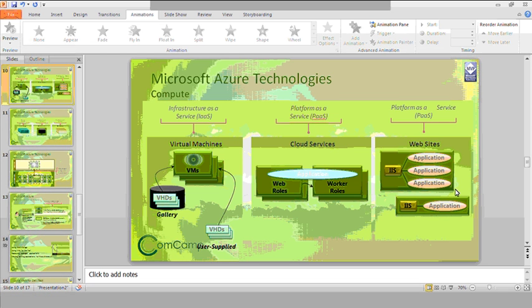And with platform as a service, you don't really have to worry about provisioning the infrastructure and the application and others. You just have to take your applications and deploy them onto cloud, and your application would auto scale depending upon the different parameters you can set, either the CPU usage, the users, or the requests which are queued up, and so on. Especially in the platform as a service space, you have cloud services, the traditional web role and worker role, and you have also got something simple and new called websites.